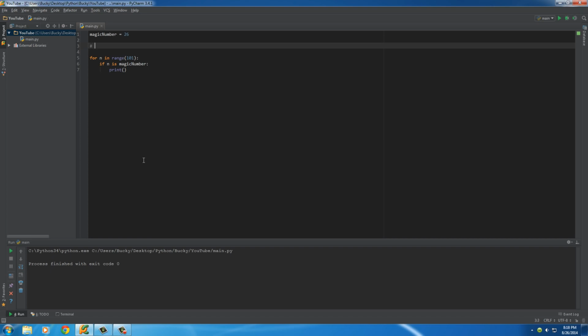Now, whenever you make a comment on a single line, you can just write a hashtag, the thing above the 3, and write any comment you want, like, okay, this program finds a magic number. So now we can execute this program, and whenever it gets this comment, it's pretty much going to skip over it. So again, it's a way of adding a line of code for people that your computer skips over. Now, this hashtag right here, or number sign, is only for one line.